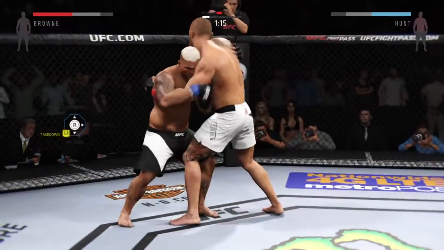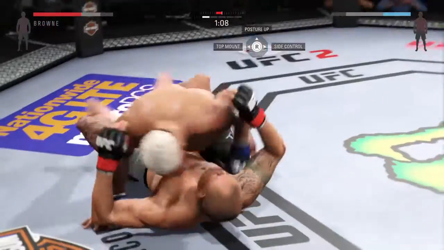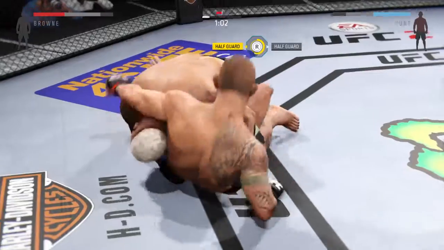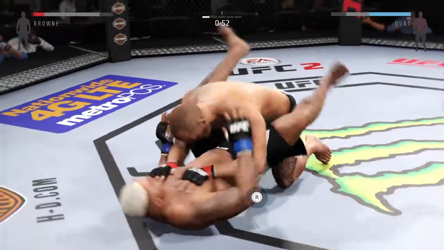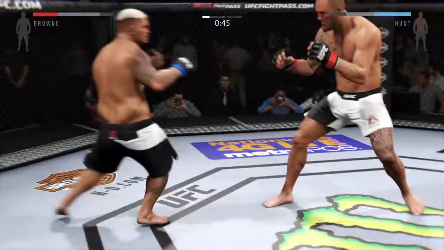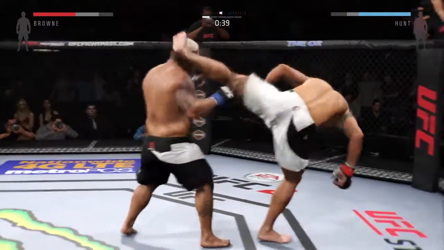And now they clinch up. Trying to take him down again. Grab the leg, completes the takedown. Into full guard. Into half guard. Nice transitions. He's back up to his feet. Nice inside leg kick there. Good kicks.